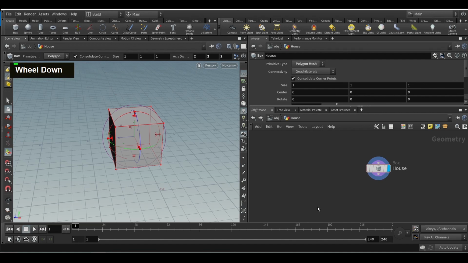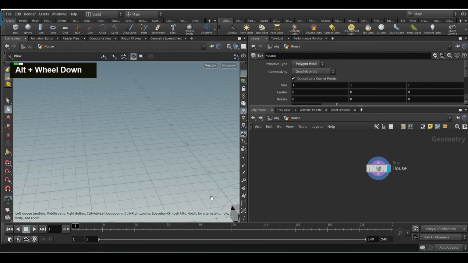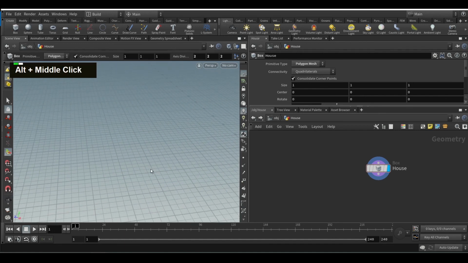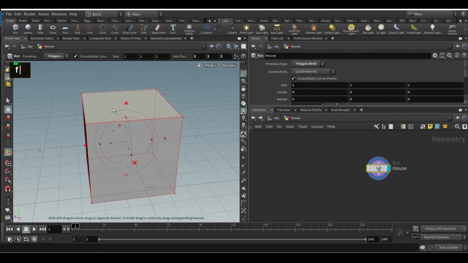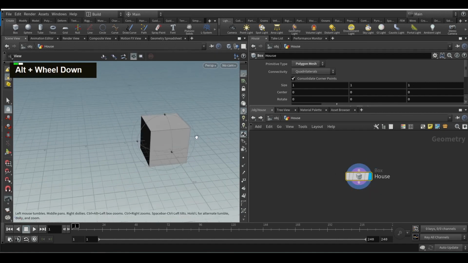And there's one more handy shortcut key. For example, if you are somewhere lost and you don't know where your box is, then click on the box and hover your mouse over the viewport, because the viewport is where you want it to focus, right? So hover the mouse over the viewport and then hold down space and F. Voila, you got the focus on the frame. Similarly here, if you have a bunch of nodes but you want to focus on something, then same, space and F.